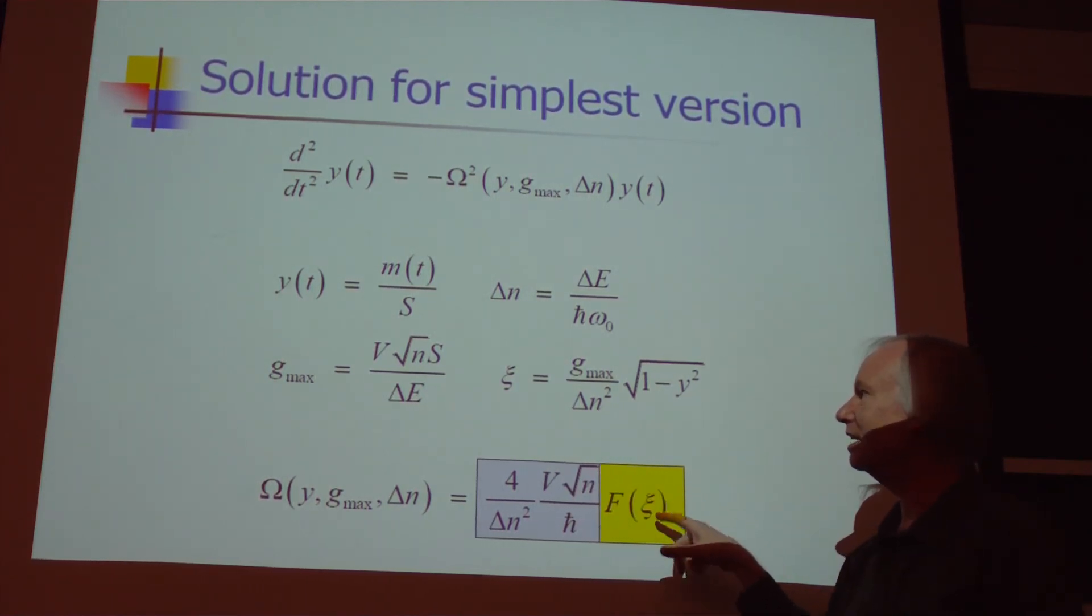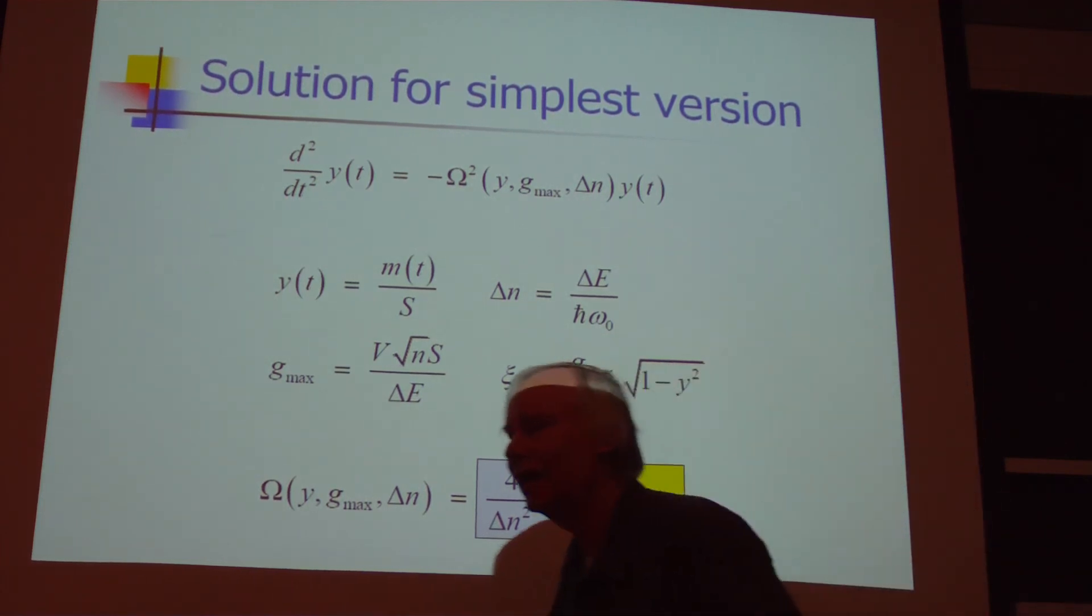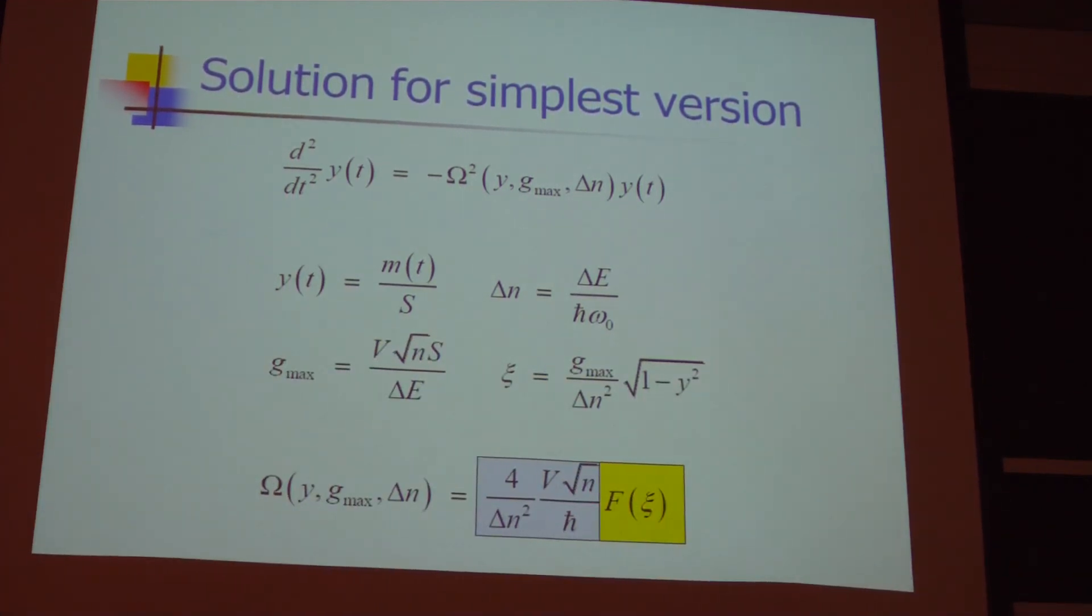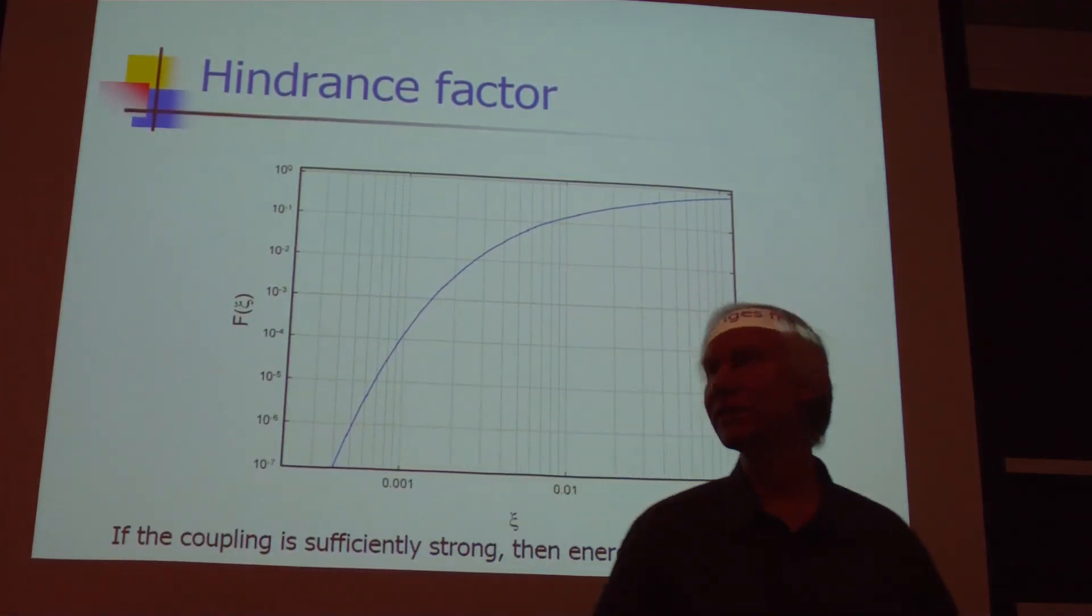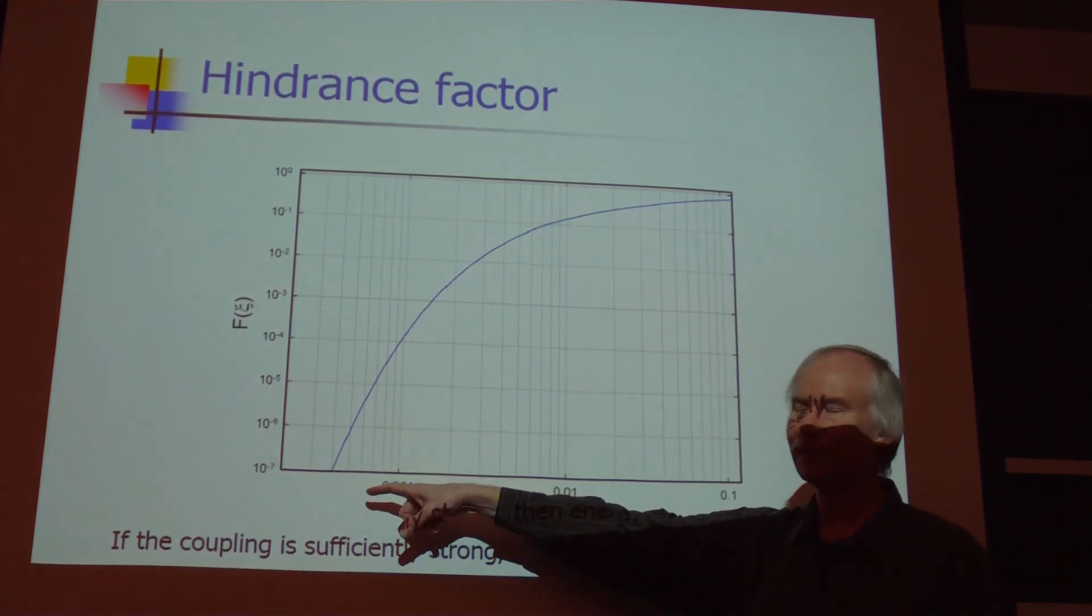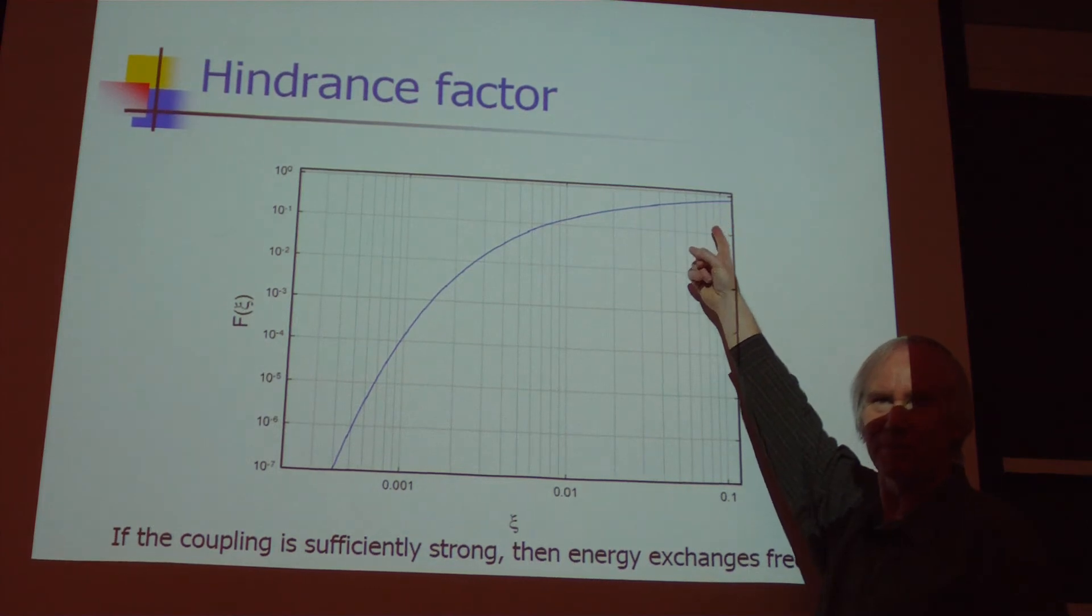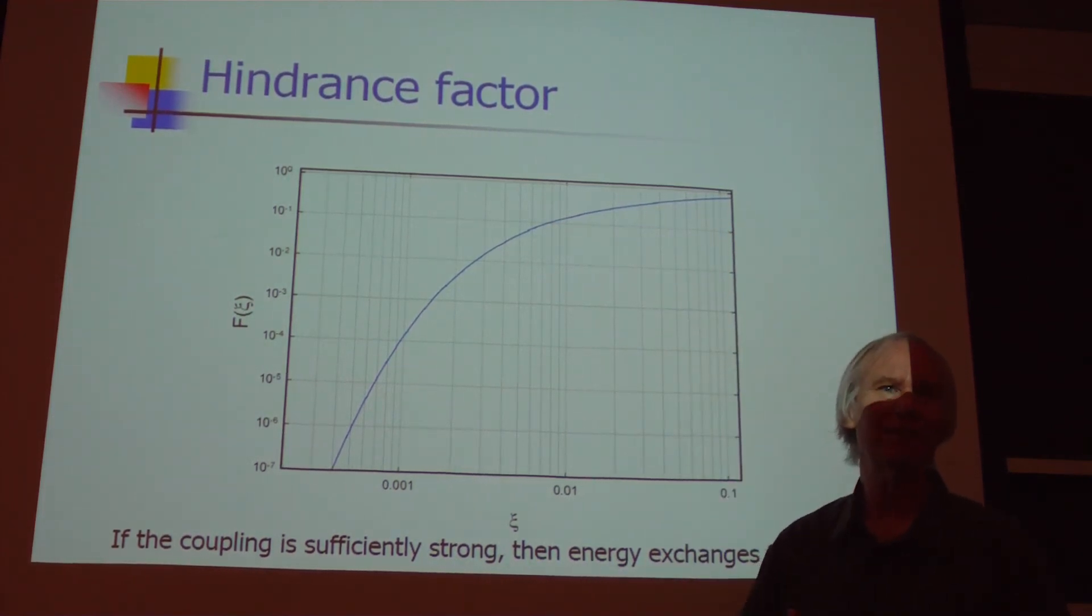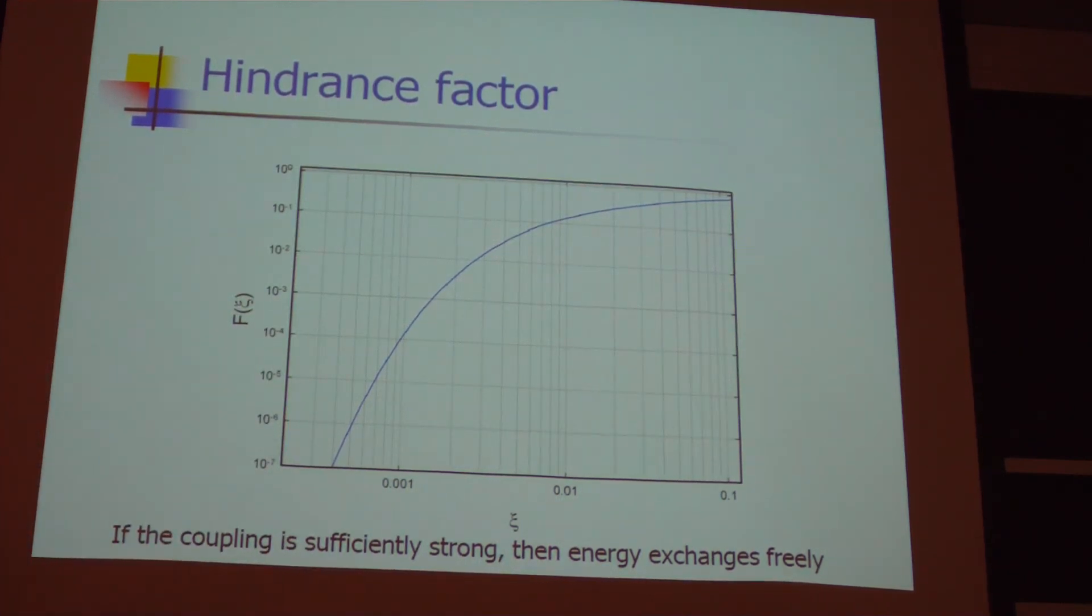And this is absolutely stunning. This guy right here is a hindrance factor. And basically says if you want to make this work, the coupling's got to be strong. The coupling's got to be strong based on these variables. And so here's the hindrance factor. Basically it says when the parameter is too small, you pay orders of magnitude. The energy doesn't go. If the coupling's strong enough, then the hindrance factor goes up to one and you go to the free streaming limit. And the energy goes back and forth. So that's what the model does. And what it says is that if you can arrange for the coupling to be strong, you're good. You can take the big quantum and you can fractionate it.